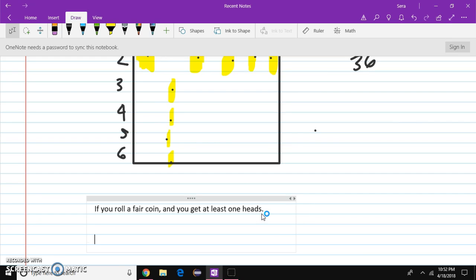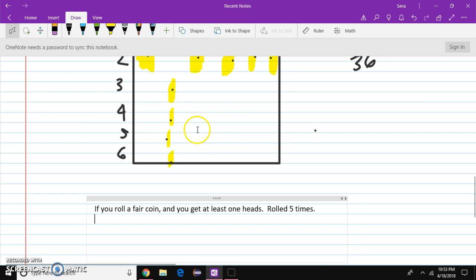Now, this is an interesting question because it is a really fun way to solve this. Let's just consider one thing. So at least one. Let's just say I'm going to roll this coin 5 times. Amongst the 5 times, you need to have at least one head. So what does that mean? It means that you can get 1 head, 2 heads, 3 heads, 4 heads, or even all 5 heads. Now, if you don't want to do all that work and figure it out because you're like me and you want the shortcut, this is the way I would solve it. And this is the most simplest way, so I personally think that you should do it this way.